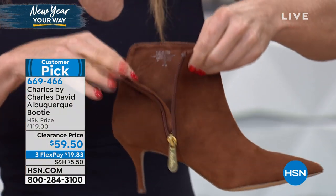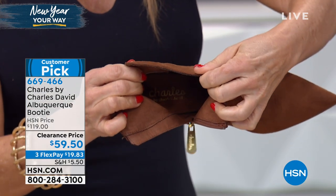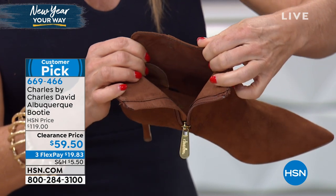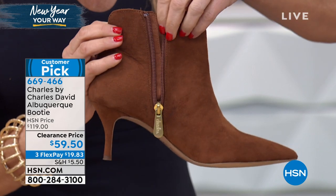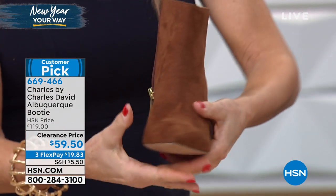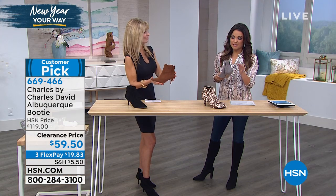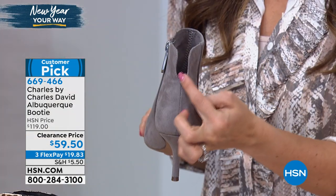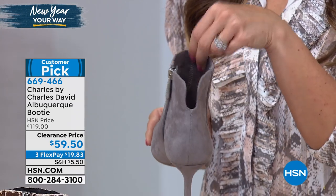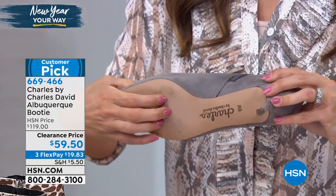You unzip it and slide it on. It's really just easy to wear. These are simple but beautiful — they're going to go with everything, giving you much more versatility. And I love even in the back you've got this little V dip, so it keeps everything moving and soft. The inside is very, very soft. They're really flexible and lightweight. You've got a little bit of traction here. The sizing on this is five and a half through 12.